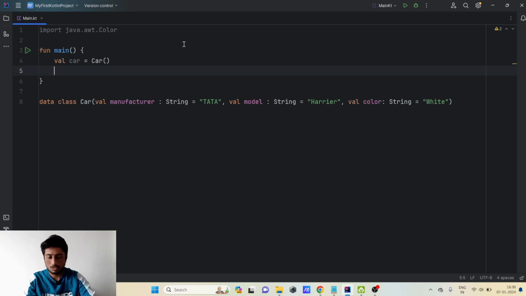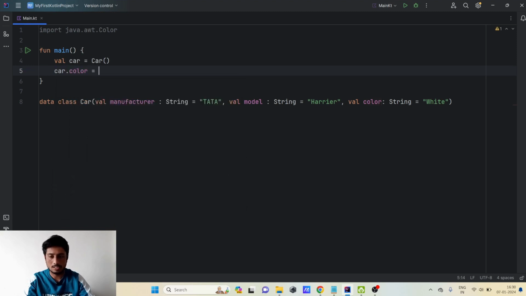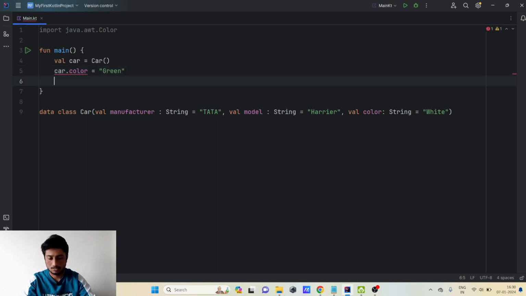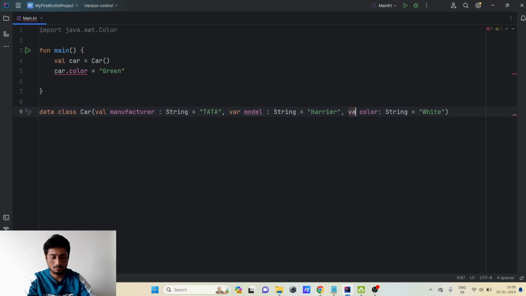So what we can do is use the same object, car dot manufacturer is the same, so we'll change the color. Let's say it has color green, and it is giving me an error because all these properties are val. Okay, we'll make the properties var.